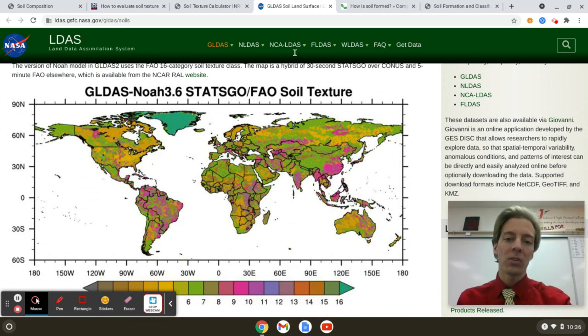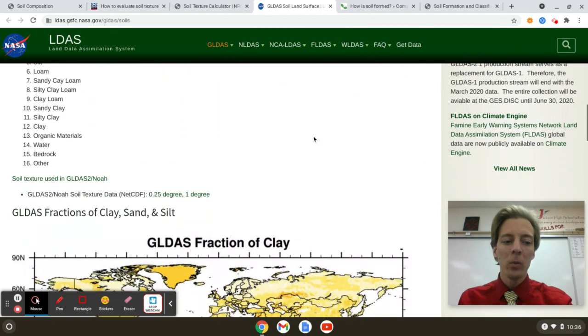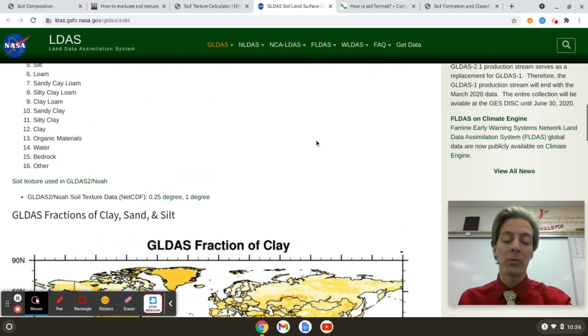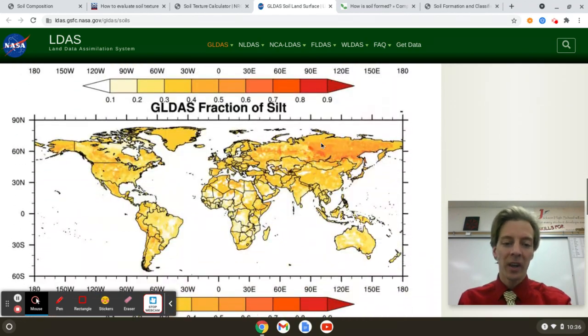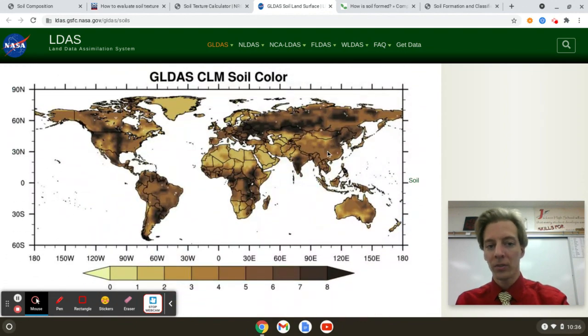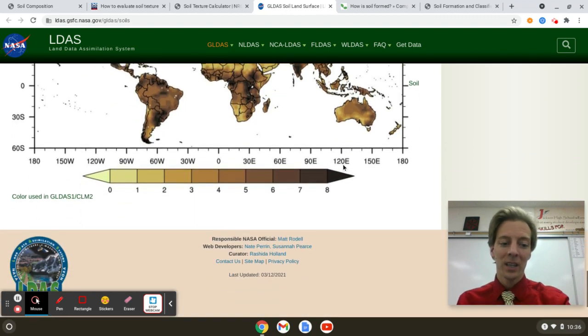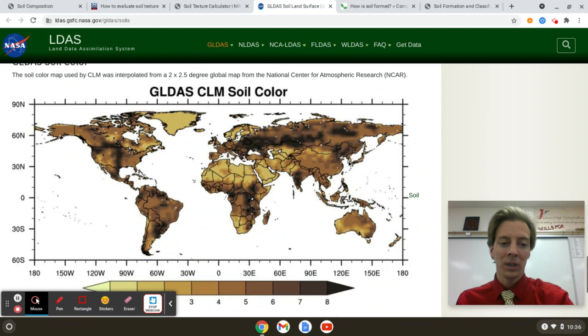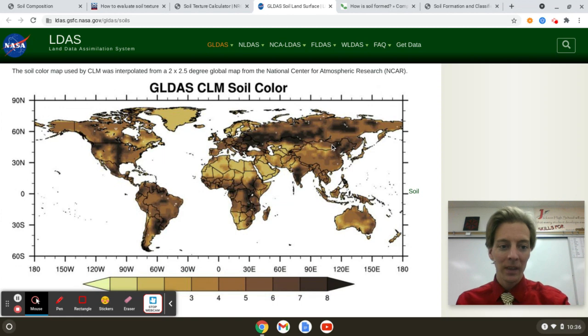Just saying that you can get this global picture of this, or you can get a local picture of this. So this is by clay, this is by sand, this is by silt percentages, soil properties, the soil color across the entire globe. That's weird. I mean, Earth looks blue and green from a map. Well, you can do amazing things with satellites and get the color of the dirt below your feet. That's pretty wild.